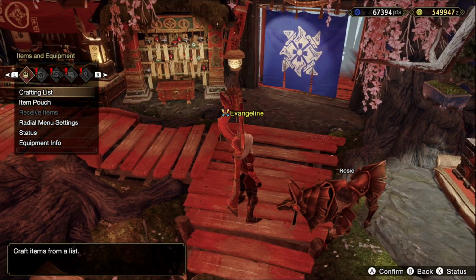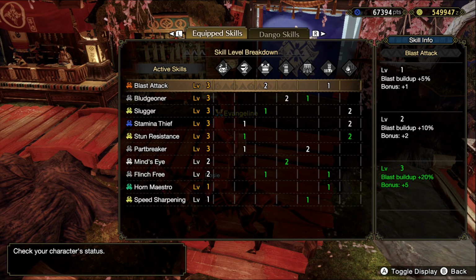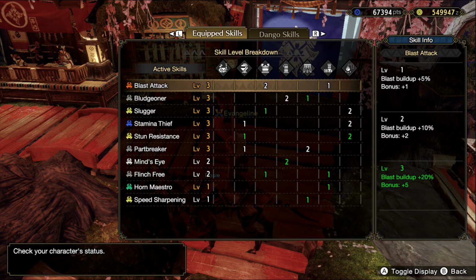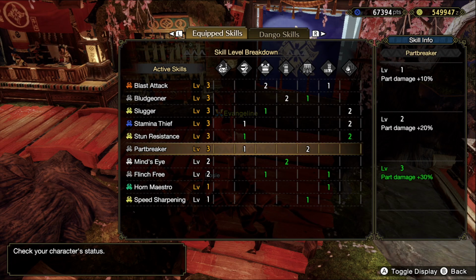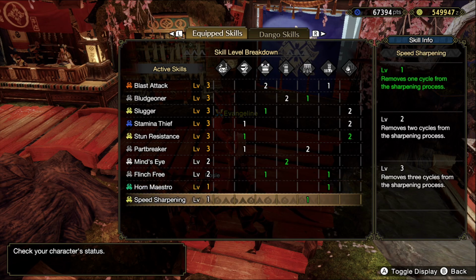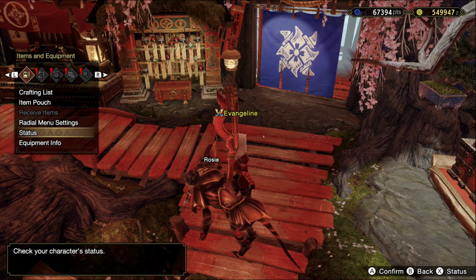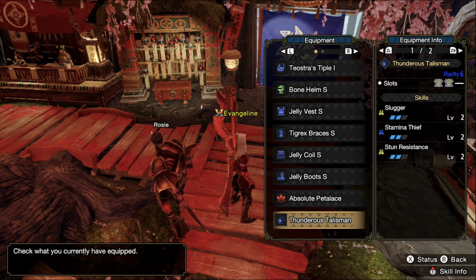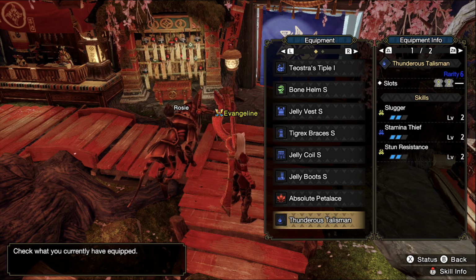Before we go in, by the way, let me just show off my set right now because it's kind of sexy, actually. Okay, so this set, first of all, I'm using Teostra Horn, which has a lot of blast on it. So I have Max Blast Attack, Max Bludgeoner, Max Slugger, Max Stamina Thief, Max Stun Resistance, Max Heartbreaker, 2 in Mind's Eye, 2 in Flinch Free, 1 in Horn Maestro, and 1 in Speed Sharpening. So that's very nice. And the entire reason for this is because I rolled a very nice talisman. This talisman has 2 in Slugger and 2 in Stamina Thief naturally, and then it has 2 one slots, so I put 2 in Stun Resistance in.